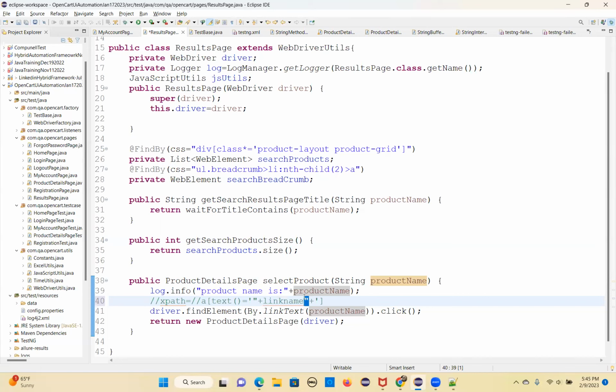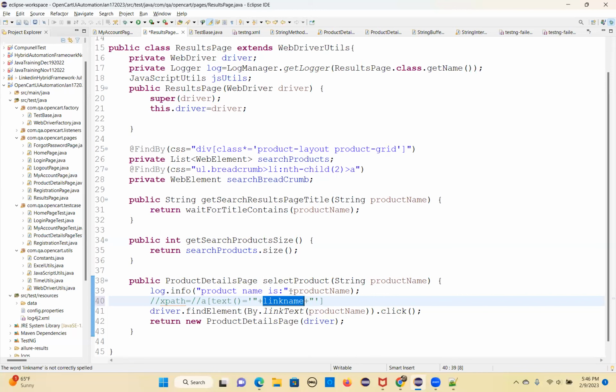So this is how we need to pass the parameter. Whatever product comes, automatically that product name will go there. That's the magic you need to do. These types of techniques you need to learn.